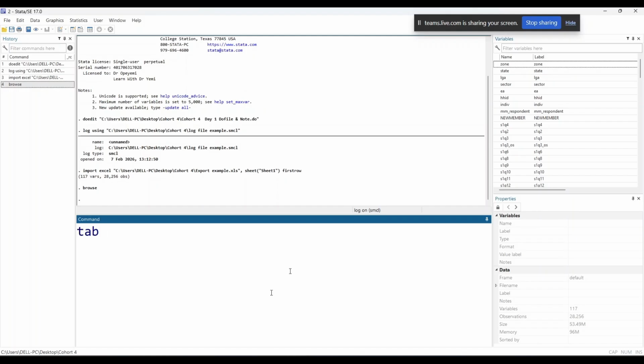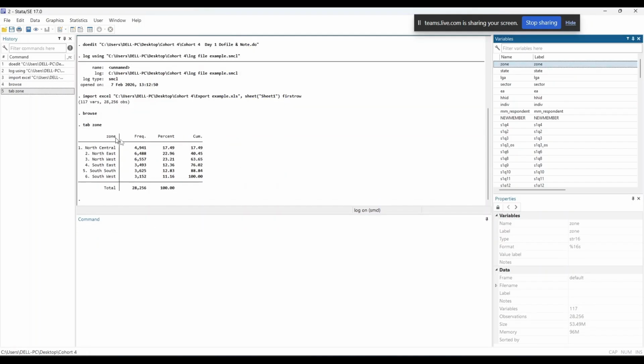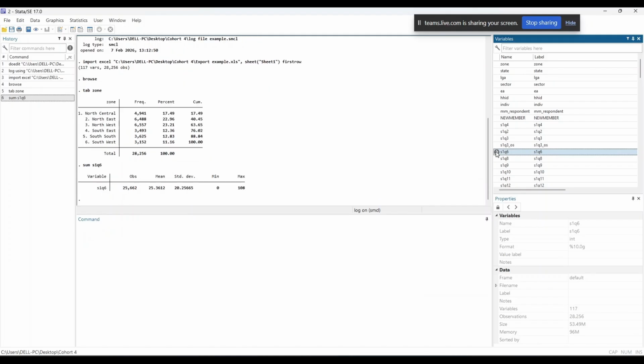We are not there yet. I just want to tabulate some things so you will know how a log file works. Let's say this is a descriptive analysis. I want to know the proportion and the frequency of my population. How many people are from North Central, Northeast, Northwest? I have the table like this. And if I know of ages there, let's say I want to summarize some things if I already know the data. I think, is this age? Okay, this is age.